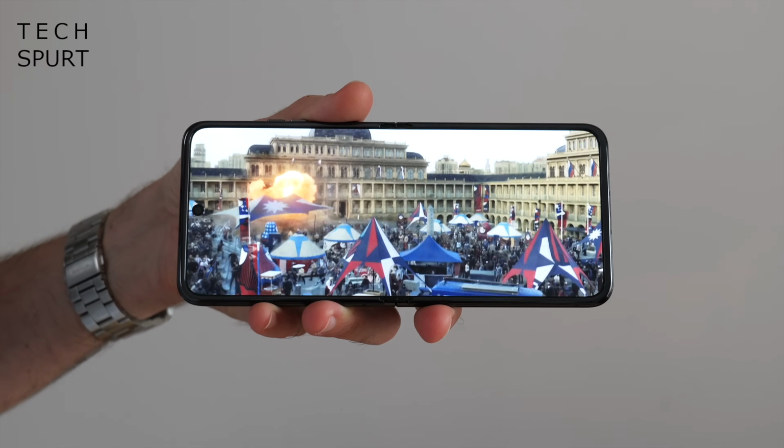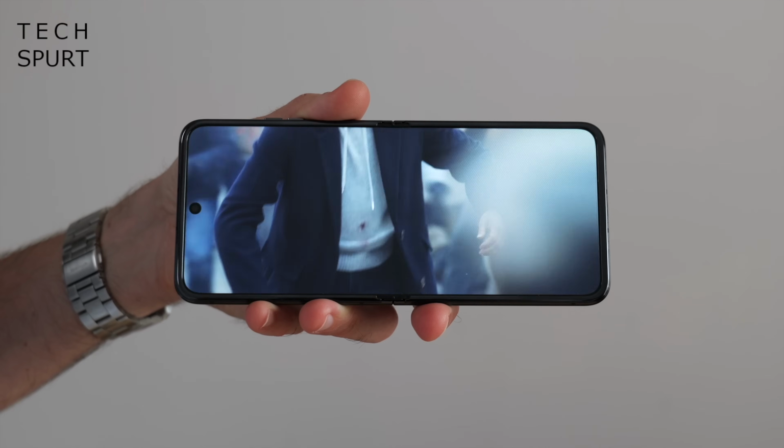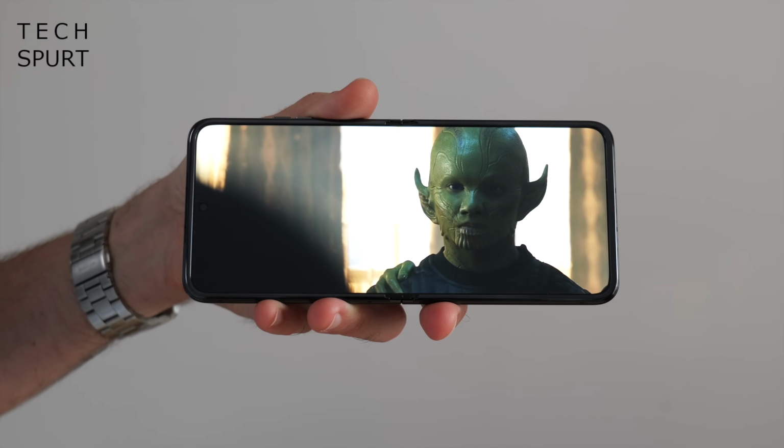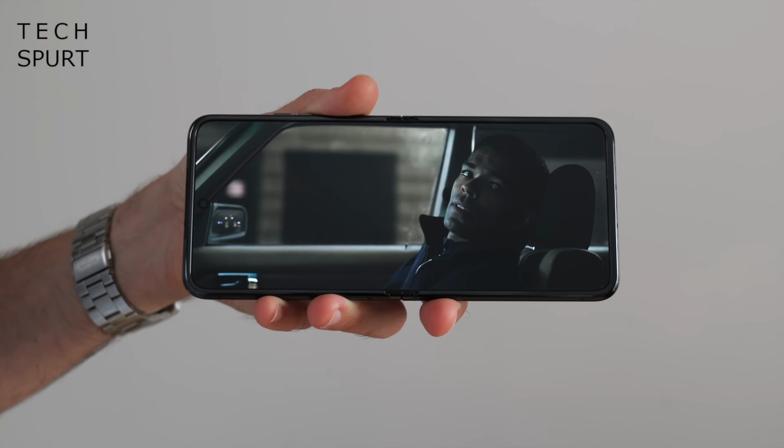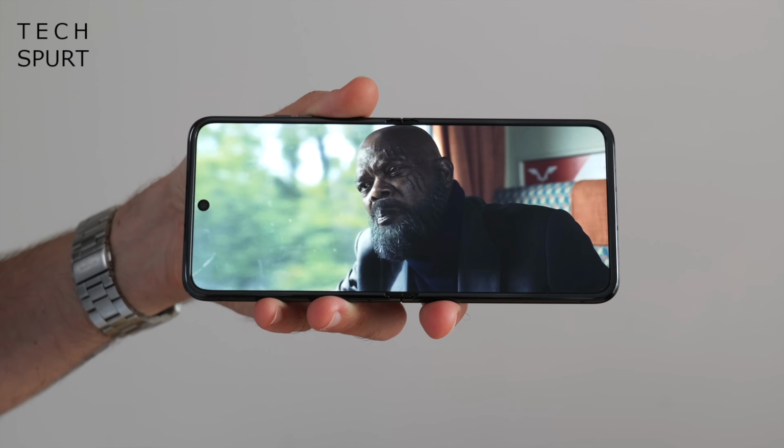But if you do actually put your thumb through the somewhat grueling exercise of flipping the RAZR 40 Ultra open, well, your peepers will be greeted with a glorious internal 6.9-inch OLED panel. It's once again a gorgeous poppy display, this time with LTPO tech, so that refresh rate scales all the way up from bugger all to a silky smooth 165Hz. And that's backed by respectable stereo speakers.